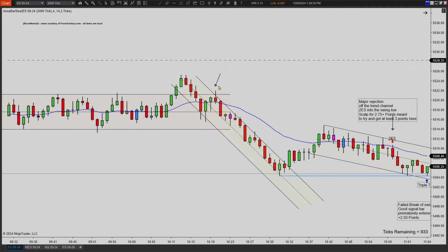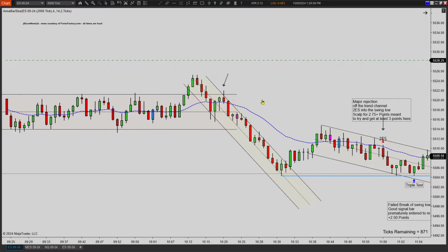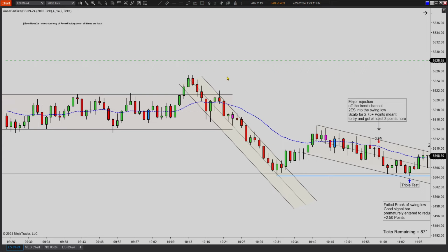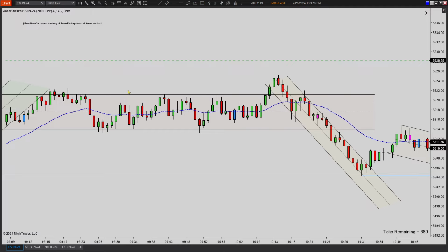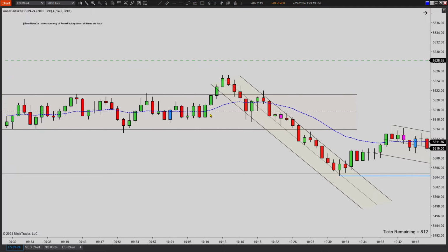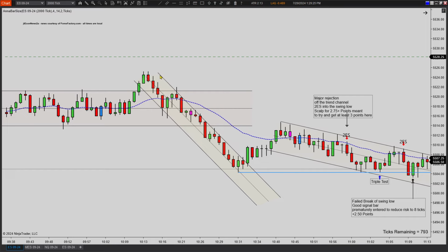You do get a lower high, which is pretty tempting to take, and it could have easily turned into a second entry long. Comes down, breaks. You just got to be careful with these. There is plenty of room down here. Maybe you take these. This is very hard to determine because it does sell off, but when you see this, you've got to be very careful. So if you understand what you're doing, understanding that this is a scalp, maybe you can take those. Just be cautious of them.